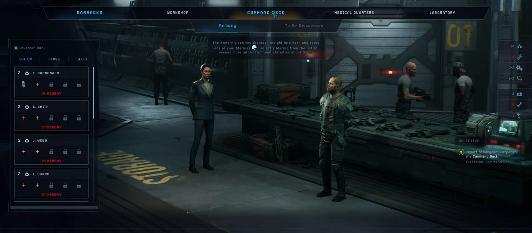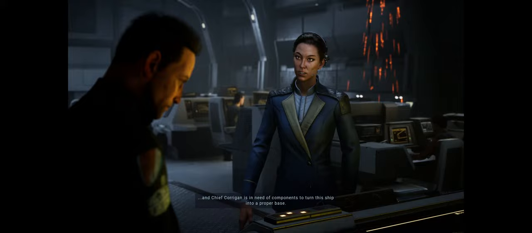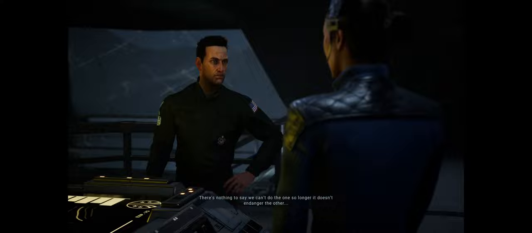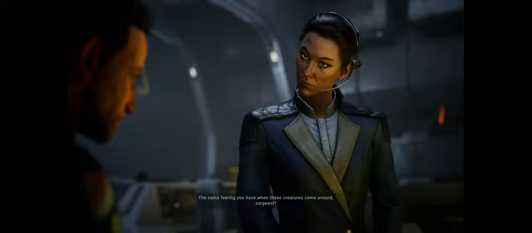Back from your tour? How'd it go? Pretty good, I think. Dr. Becker requested some samples of the creatures for study, and Chief Corrigan is in need of components to turn this ship into a proper base. I thought you were all about getting your message out. There's nothing to say we can't do the one so long as it doesn't endanger the other, is there? True enough. All right. Let's go back to Dead Hills. I have a feeling we missed something there. The same feeling you have when these creatures come around, Sergeant?